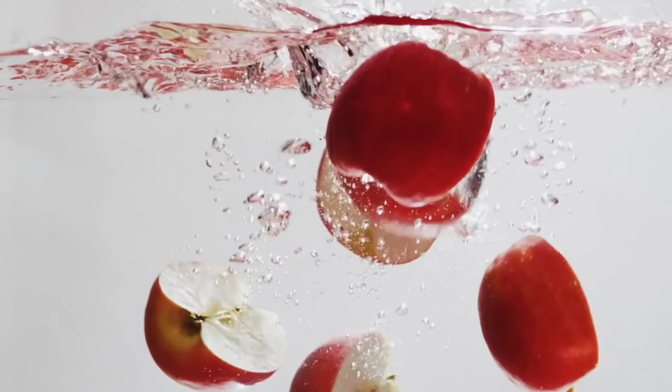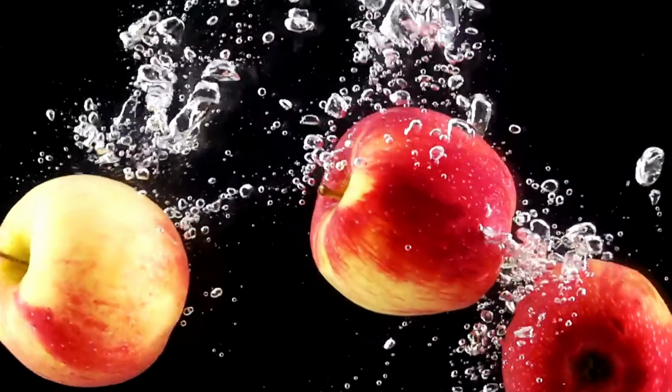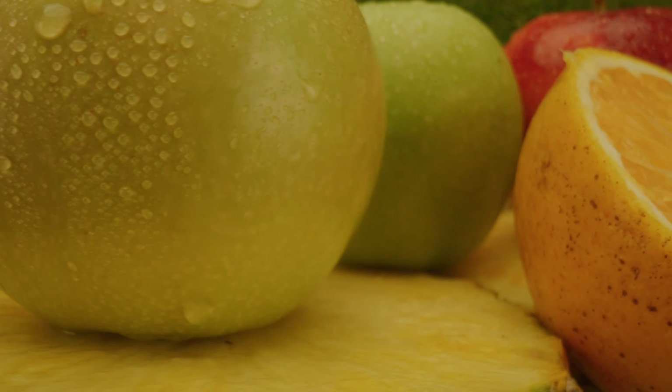But a picky eater or two have certainly been known to require a little more fussing before the first bite of an apple. Namely, removing the skin. Whatever the excuse, maybe you don't like the texture or the taste, you're plain and simple not getting all an apple has to offer by peeling it first. Here are some very powerful reasons to never remove the skin again.